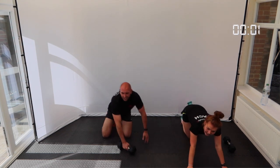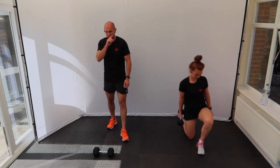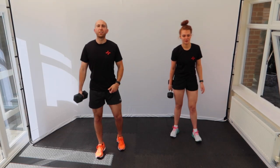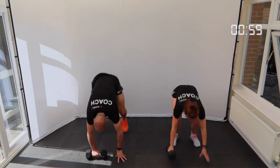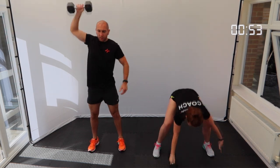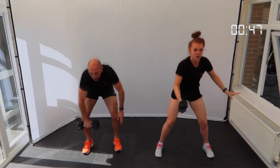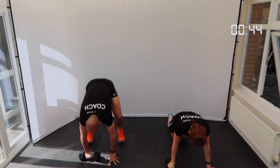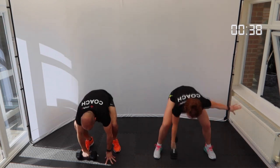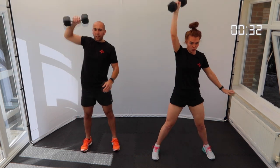Oh, wow. Okay, guys, last exercise, snatch burpees. Staying on one side, halfway we change. Okay, so the last one, guys, we have the snatch burpee. All right, let's go. We will change arms at the halfway point. Come on, number 10 of 10. Don't give up now. And swap sides.